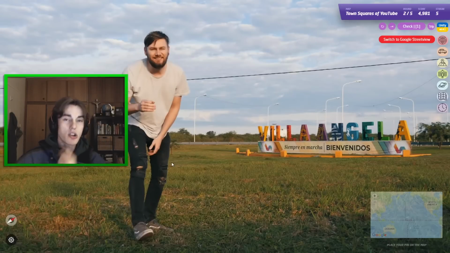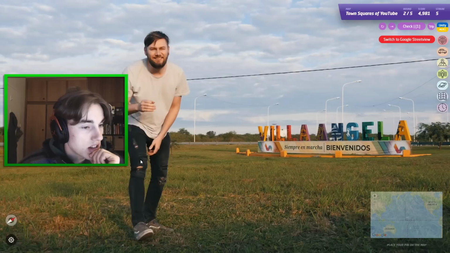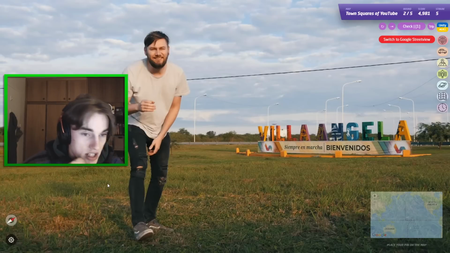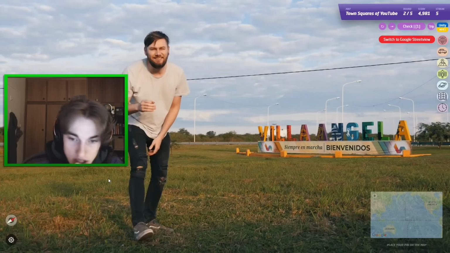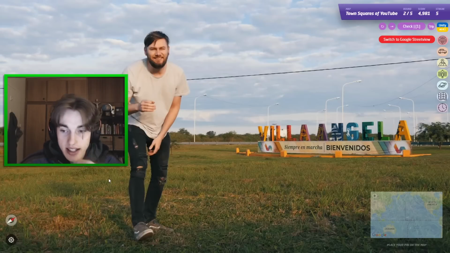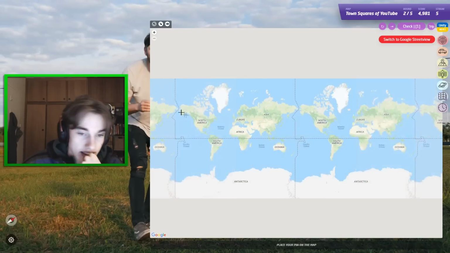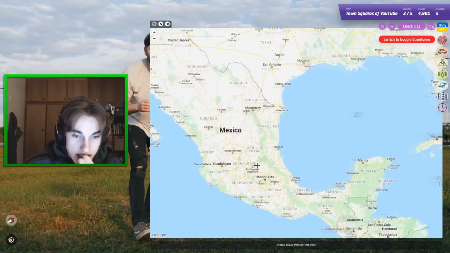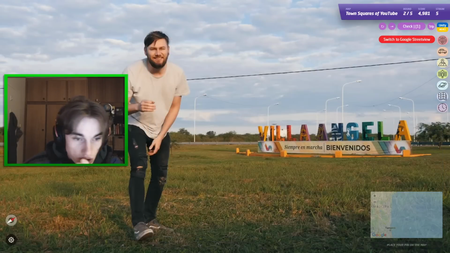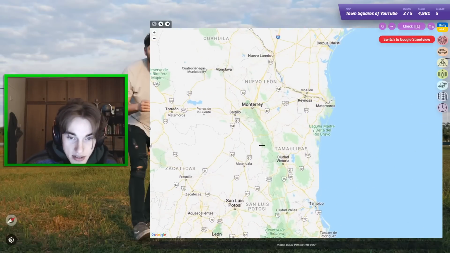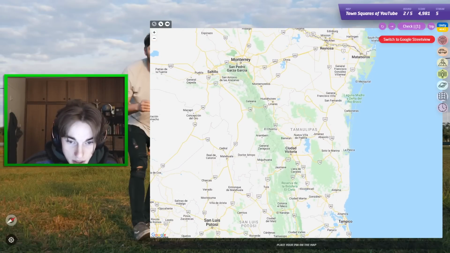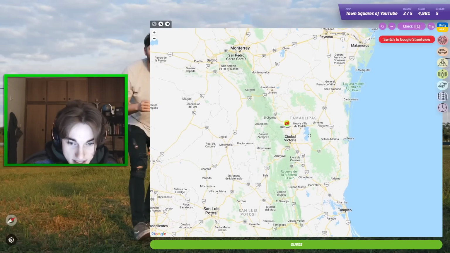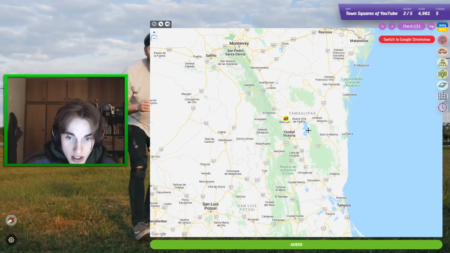I cannot quite tell if he's speaking Spanish or Portuguese here. The pole in the background is quite interesting as well. Not really sure where I think it should be from, to be honest. So Villa Angela, it kind of looks a bit Mexican to me with like the yellow painted thing here. So even though I've never heard of this place at all, I am thinking of kind of looking around here first. That's kind of what it reminds me of the most. I'm gonna put my marker here because I think I'll go there if I can't find anything off the bat.